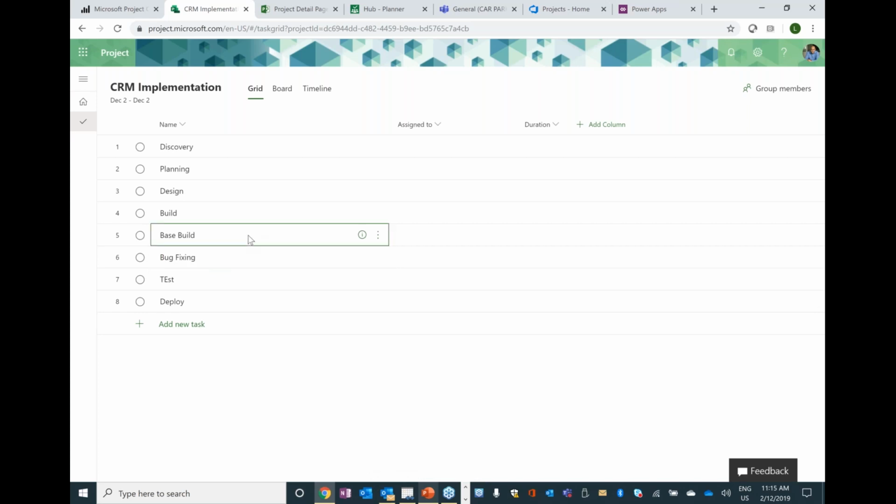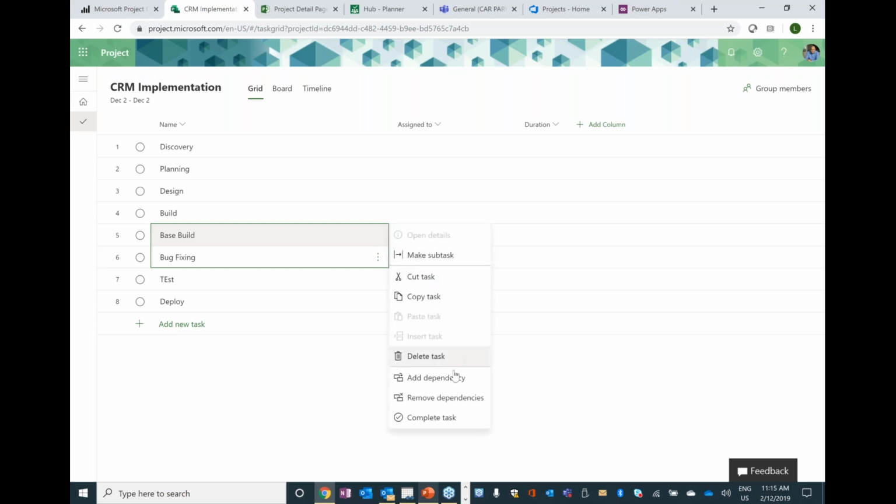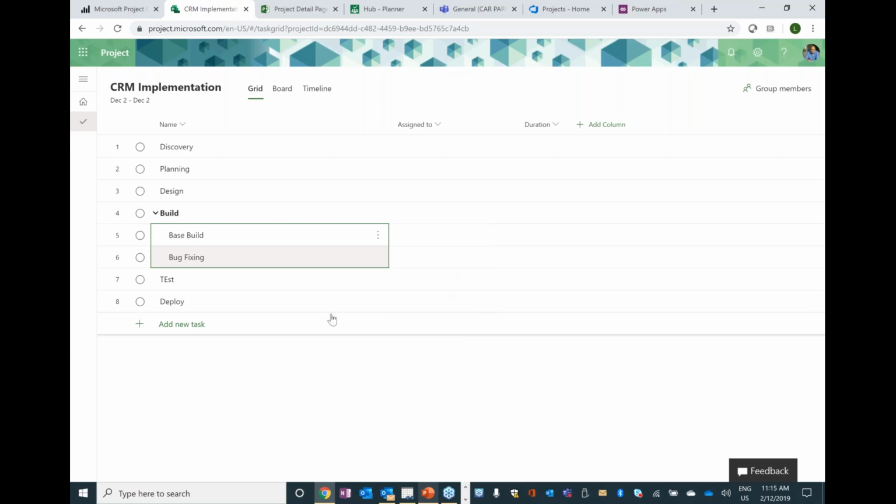And then you can start having those tasks indented against what we used to call a phase. As you go here, you can see that I have now build made of two subtasks effectively. You can start assigning to people, but I'll get to that in a minute. And then you put durations. So again, the same kind of one week of discovery, and one week of planning and so on. Design is 2 days, and the base build is going to take us 10 days, while the debugging is going to take us 4 days. We'll test it for 2 days and we'll deploy for 5 days.